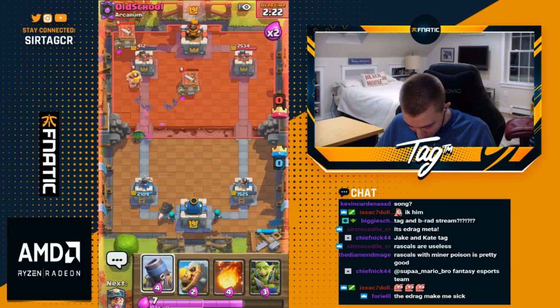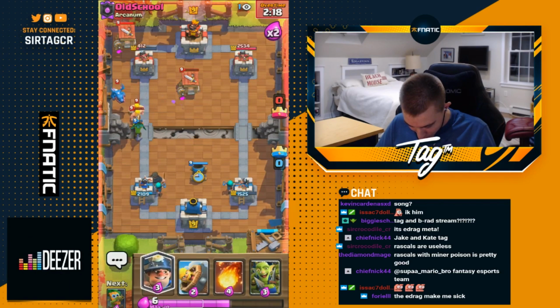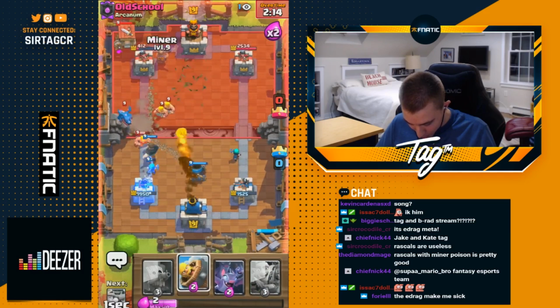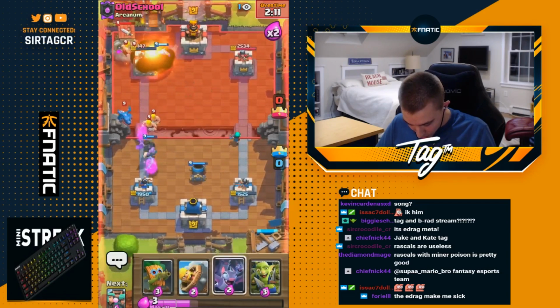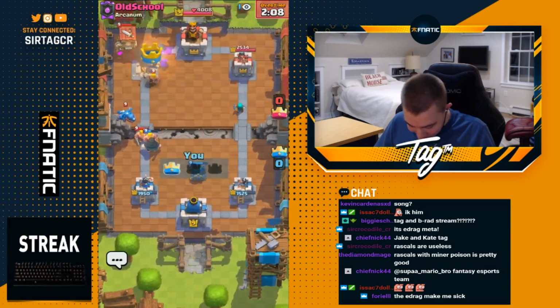Alright. I'm going to Mortar on defense here. I want a Miner and Fireball at the same time. So here we go. I want to be able to protect the Miner with the Fireball. I need that damage. Here we go. We just need one more hit. One more. Give it to Daddy. Let's go.